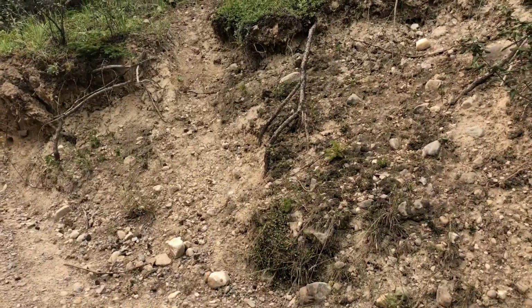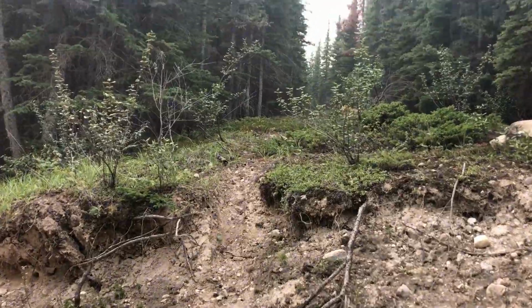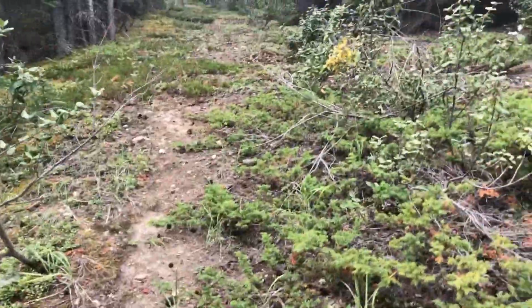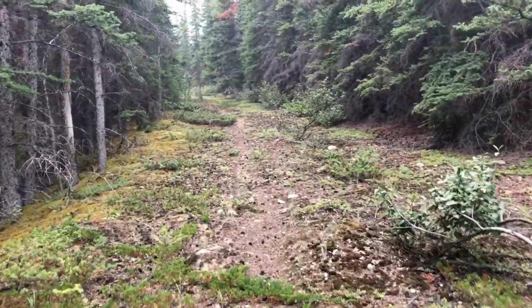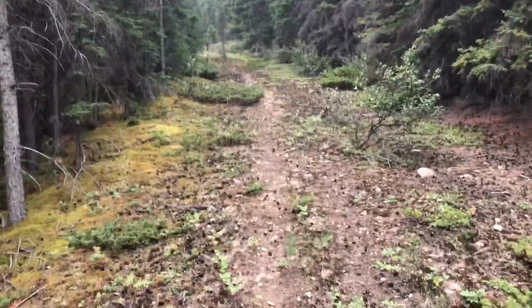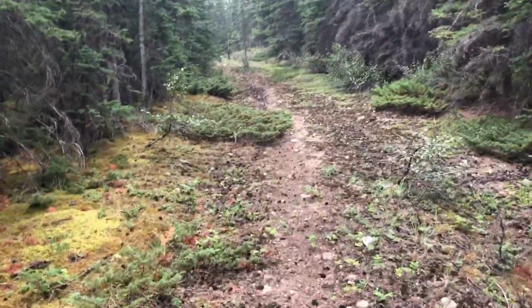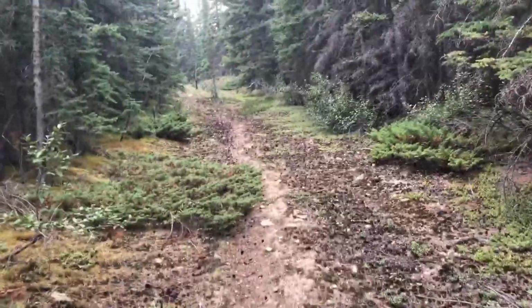Now, what will I find up here? Maybe, it's a good chance it's a quarry, because that's what they'll do. I've seen that before. They'll make a quarry on the side of a road, and then they'll pull dirt out of it and they'll use that to build the road. I'm hoping it's like an old construction camp or something. Now, farther down the road, I did see another way in to this area, so I'm thinking that might be the way out. Or maybe this is just old road. Maybe this used to be Celestine Road.